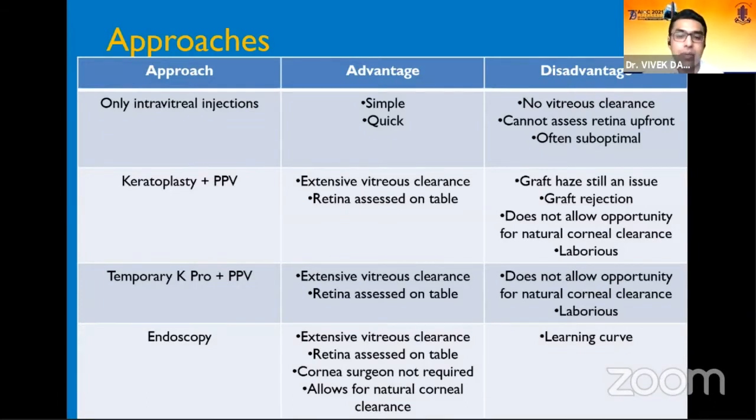When I say that, what I mean is you clear the vitreous cavity and keep the patient on antibiotics with respect to the corneal involvement. Obviously, this will be a subset where the corneal involvement is not severe. But because you now have an idea of what was there in the posterior segment and you dealt with it, you can treat the corneal affection medically and give the patient an opportunity to develop a scar rather than losing the whole host cornea. Disadvantage obviously being the learning curve.